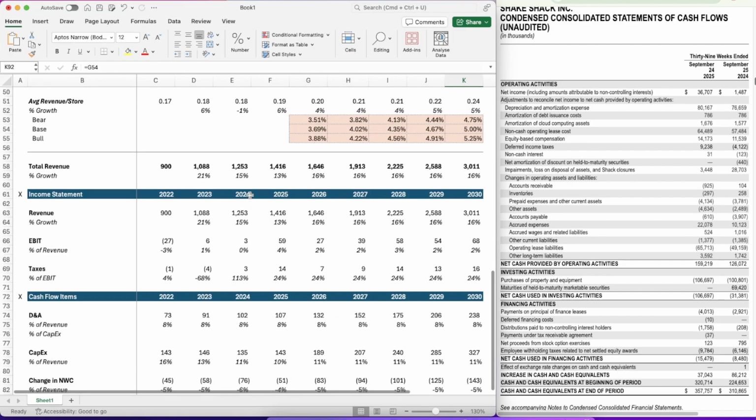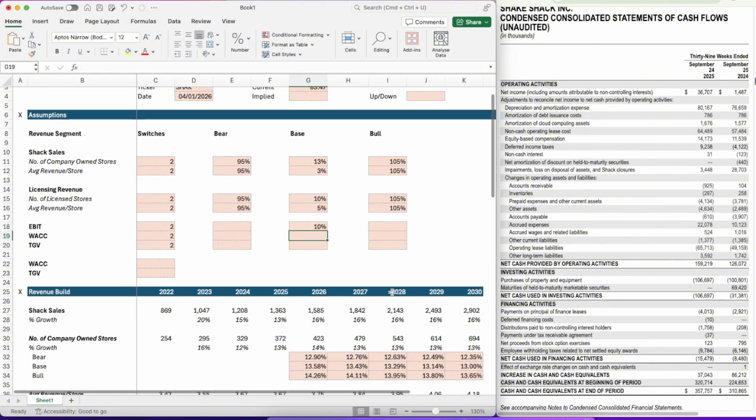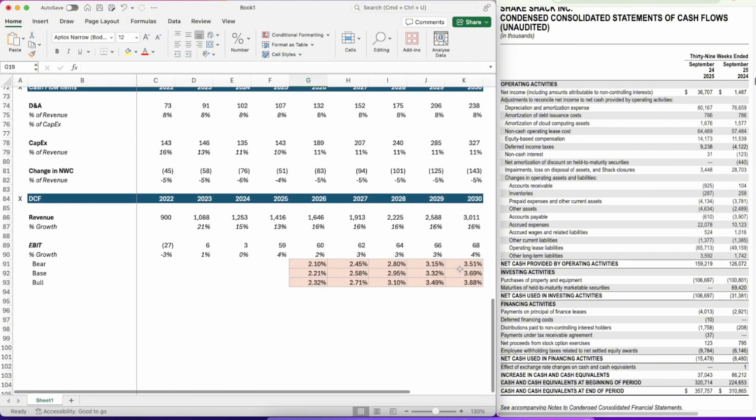I think let's say the EBIT margin gets to 18.